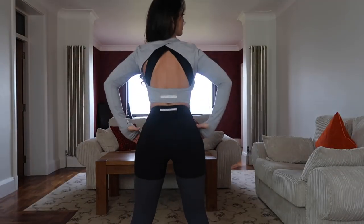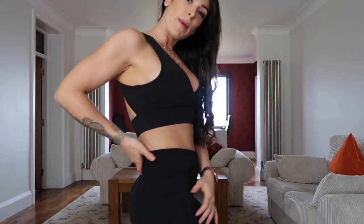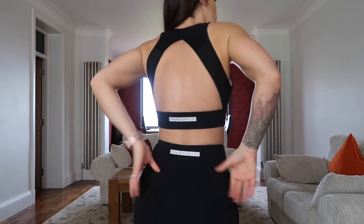Underneath I am again wearing the cross back bra and the dynamic leggings in black. The dynamic black leggings have the two-tone detailing, and this outfit was one of the most popular color choices at the pop-up shop, so if this is what you want get it in your basket straight away. If you aren't sure about your size, get two sizes and return the one that doesn't fit — Gymshark offer free returns on all orders. This set has been washed and tumble-dried; they don't recommend tumble drying but it is still perfectly intact with all the labels still visible.